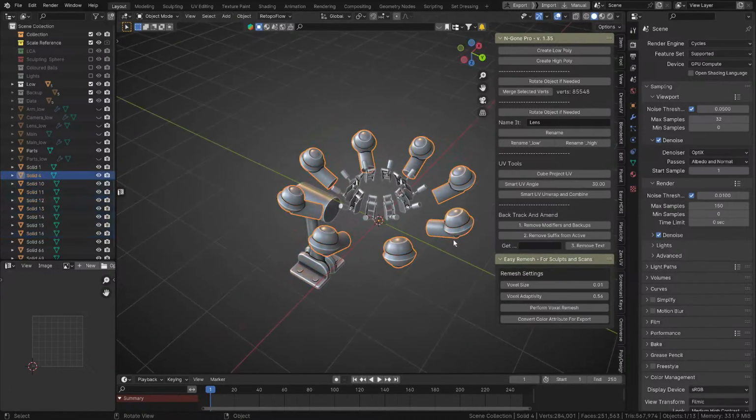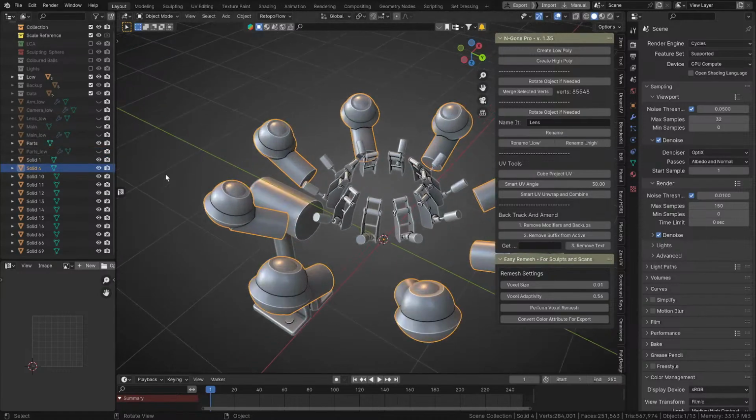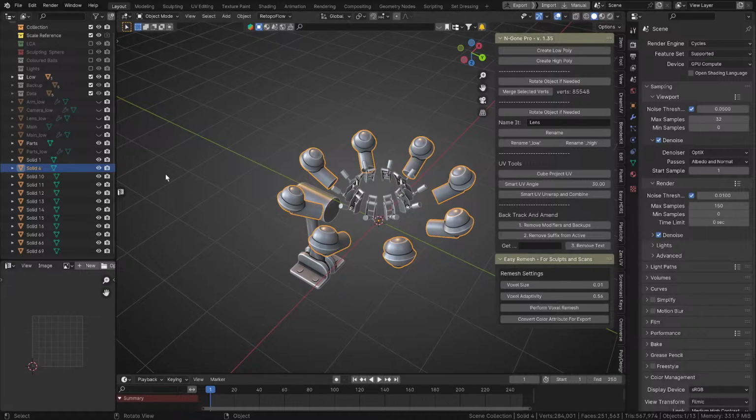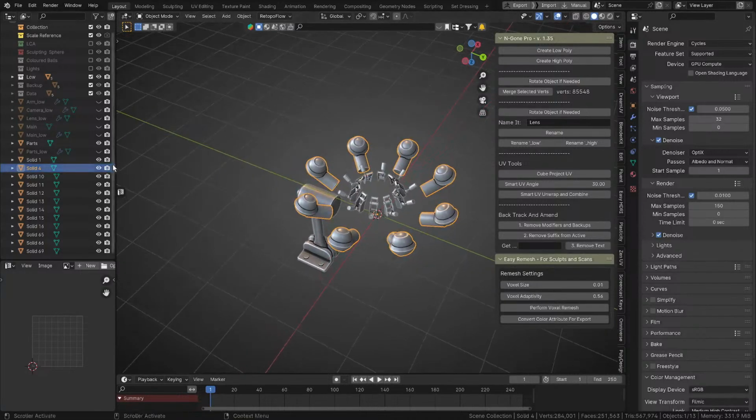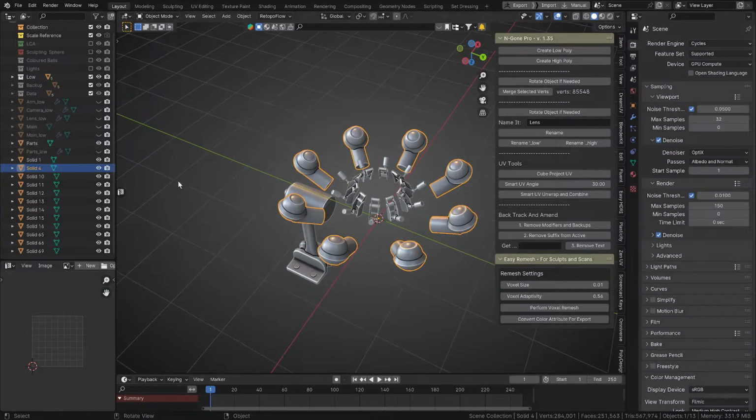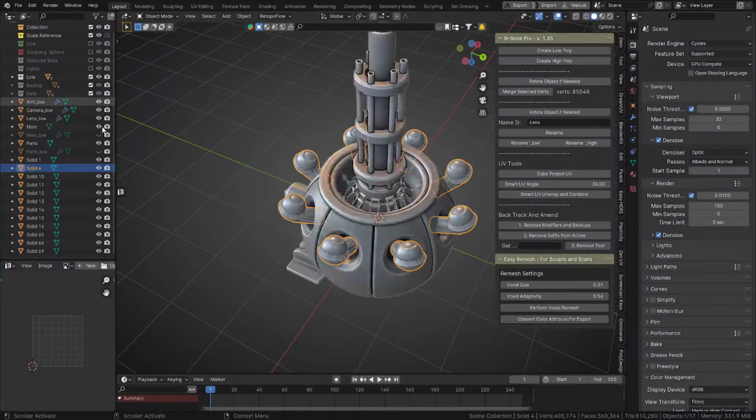So we'll give that one, and what do we call this one? Arm, camera, lens. Hang on. Camera.